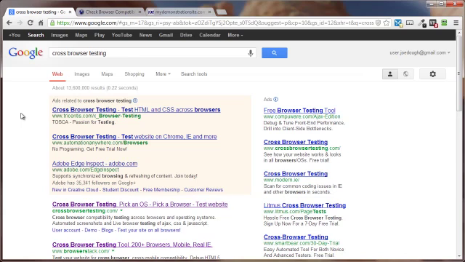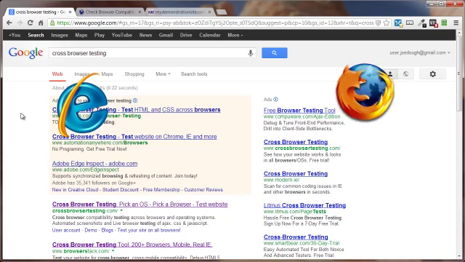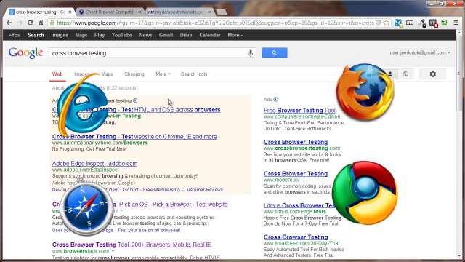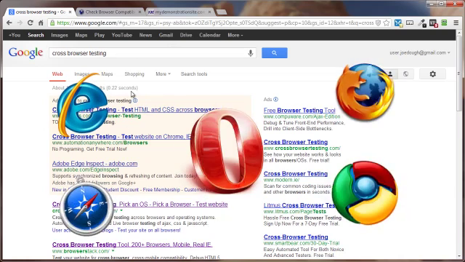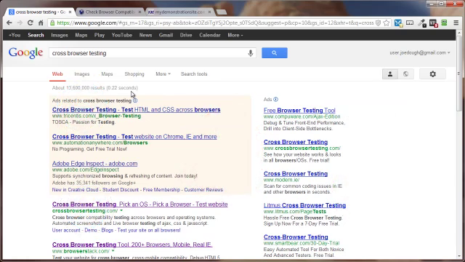The way that I do my testing is kind of the old-fashioned way, if you will. I simply have all the major browsers, that being Internet Explorer, Firefox, Safari, Chrome, which I'm using now, and Opera. I've got those installed on my computer so I can just do a live test of my site. I can click through from one page to the next, from one link to the next, and just see how things look in the site while it's live.